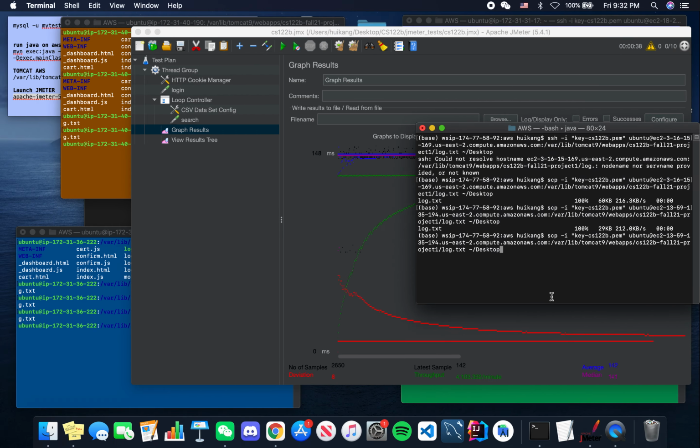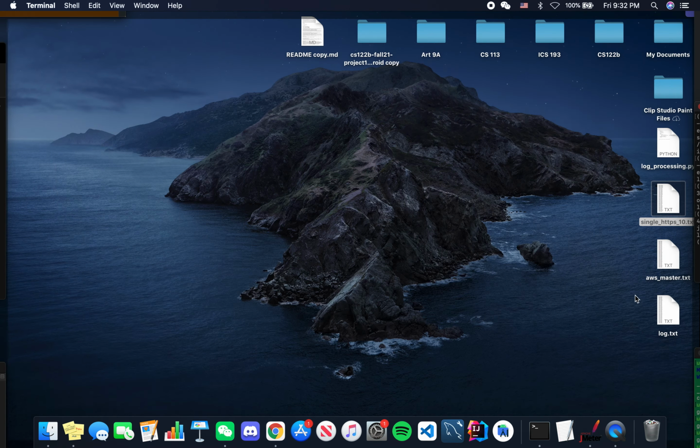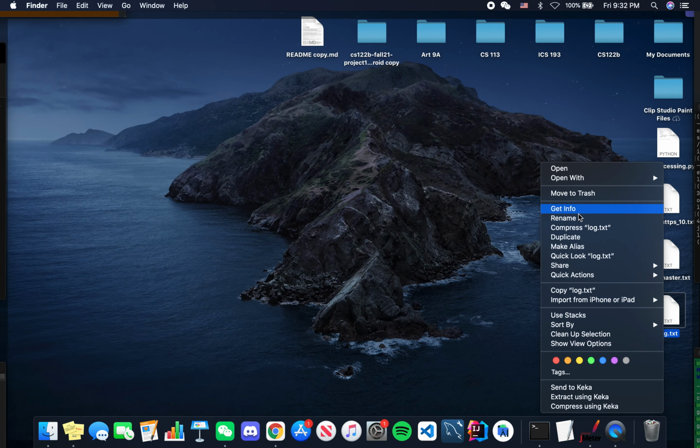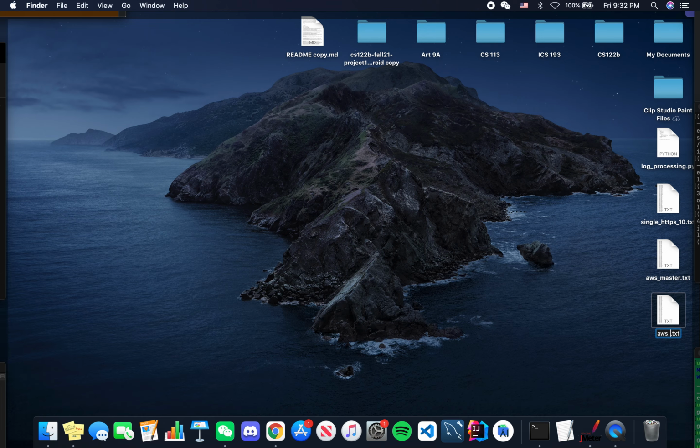So I'll need to combine them later. Okay, so this is the AWS slave block file.